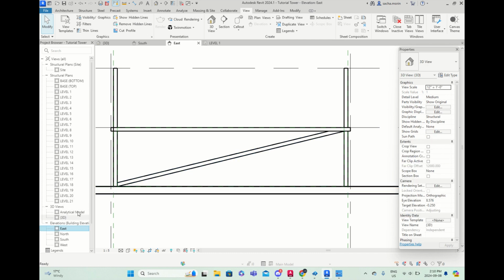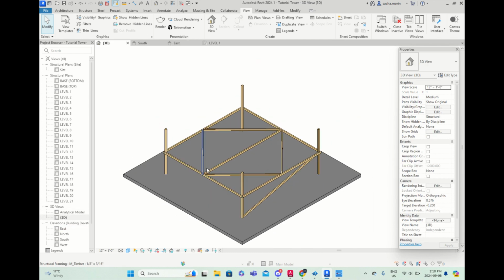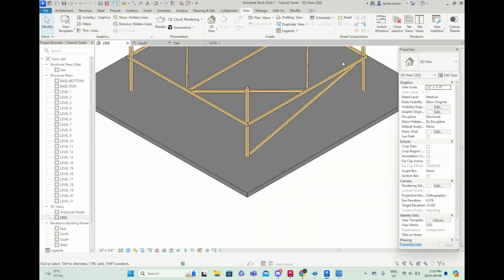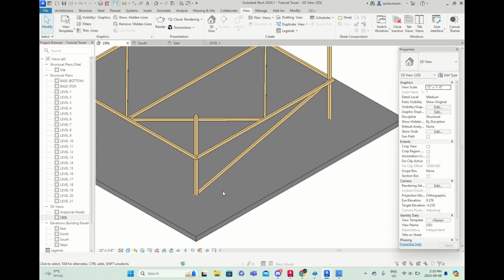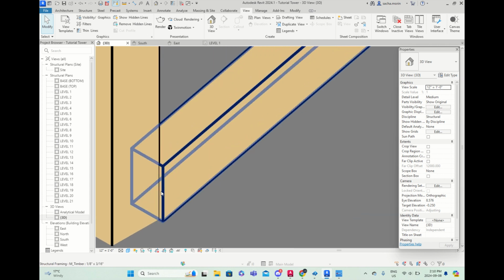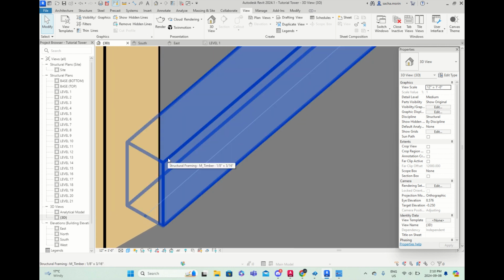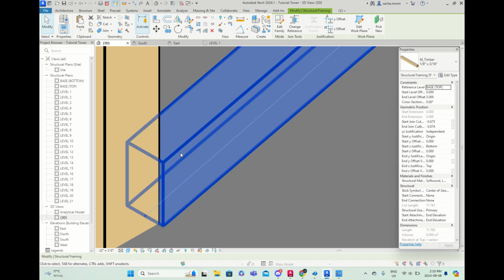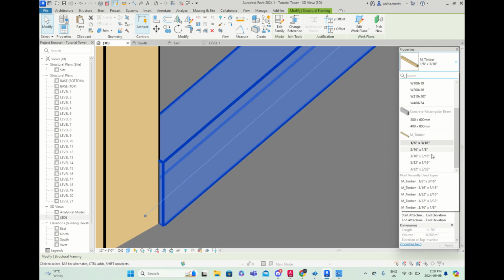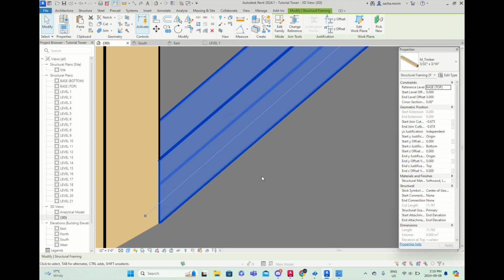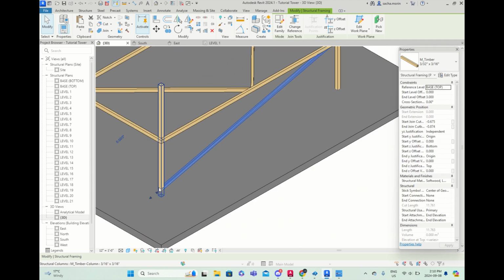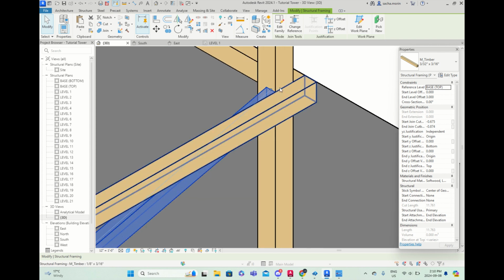To double check, let's go to the 3D view and see. But as you can tell, just zooming in and out, as I normally do, you can't really see where stuff ends too well. Well, here you can see that the brace that I made is too thick since it's going off the exterior, and rightfully so. I should have made this a 332 by 316. We also can't really tell if it's cut properly here.